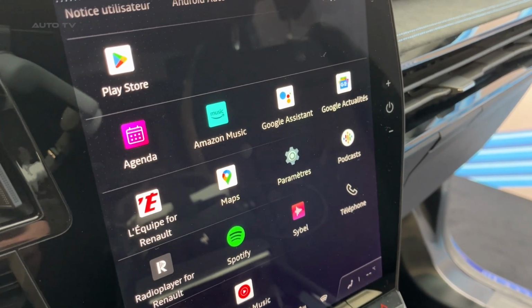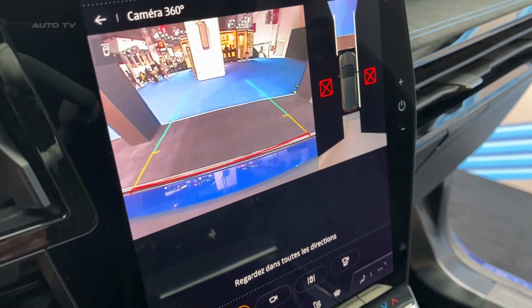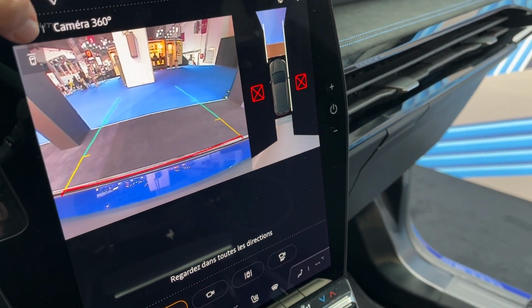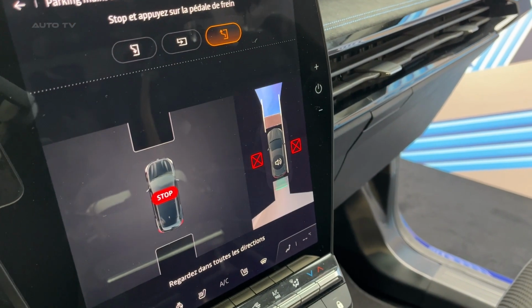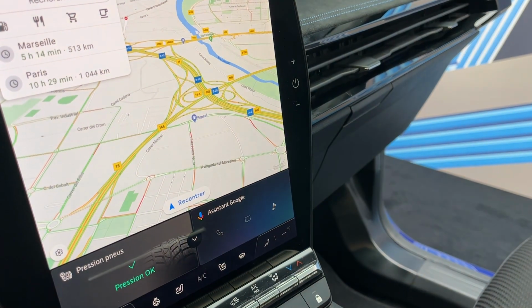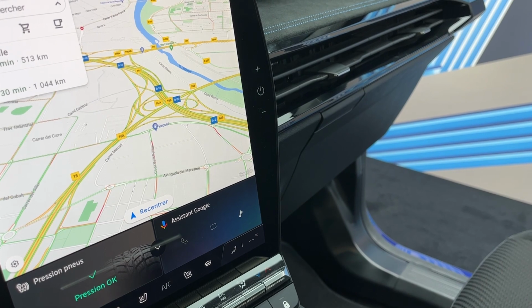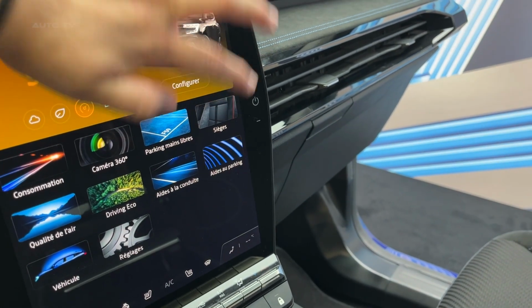The Austral also offers an impressive array of optional extras, allowing buyers to add a personal touch to their vehicle. Options range from a panoramic sunroof that floods the cabin with natural light to a premium Bose audio system that delivers crisp, clear sound. Renault also offers various customization options, including different wheel designs and an assortment of vibrant exterior colors. The Austral is not just a step but a leap forward for Renault in the compact crossover market.